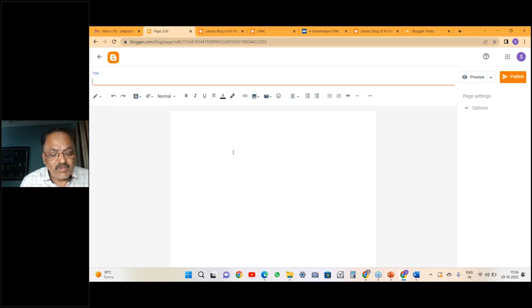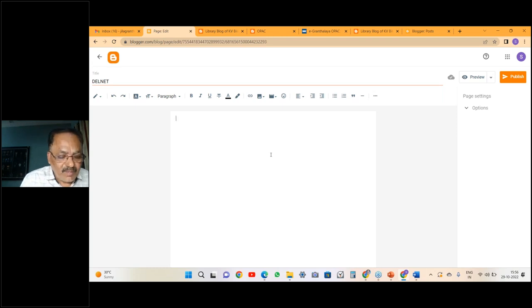Now your user wants to see the functionings and various services of the Developing Library Network. So here, you first take prior permission from the authorities of the Developing Library Network, DELNET, and after that you can give the link. Here I'm just saving time and typing DELNET services and membership. Here you can type forthcoming NACLIN also, because I am always looking at the services of NACLIN. I am highly inspired by this.